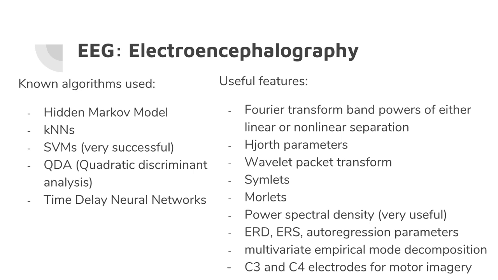Yeah, we're almost there. So Fourier transform powers, Hjorth parameters, wavelet packet transform, all these have been noted as being useful features for EEG. And since you'll be having a copy of this presentation, I'm not really going to get into what they are or how they work, but the gist is that you can look into the literature and they'll explain how you do each of these. And they're all going to give you some meaningful information, some of them more meaningful than others. You look at the review of the literature, they'll explain which ones are more useful.